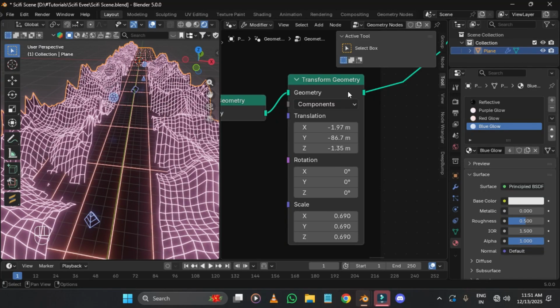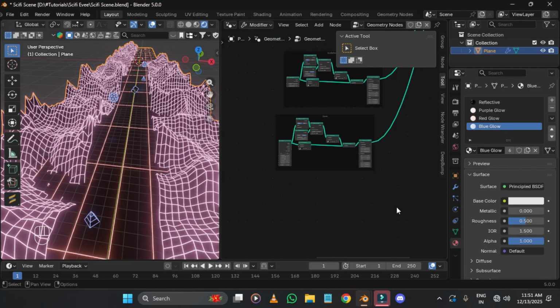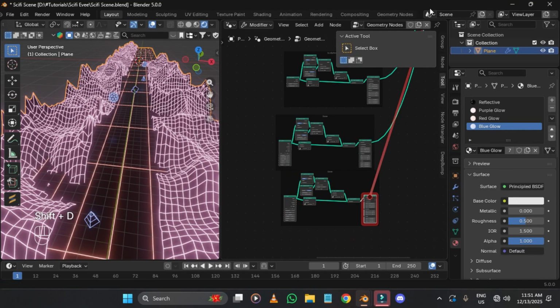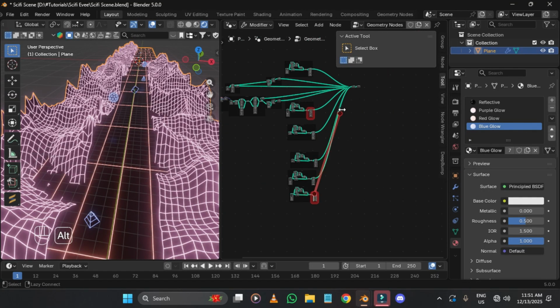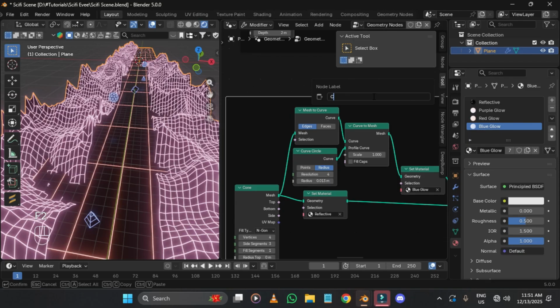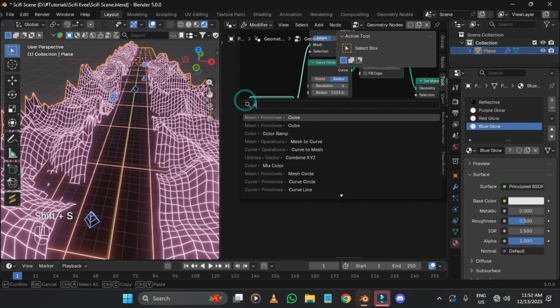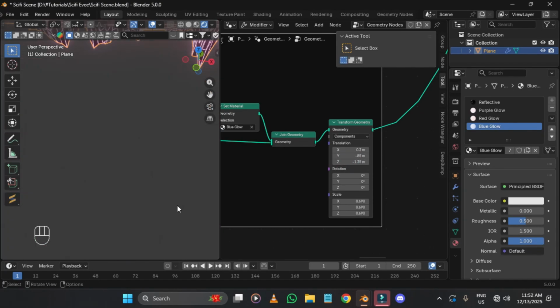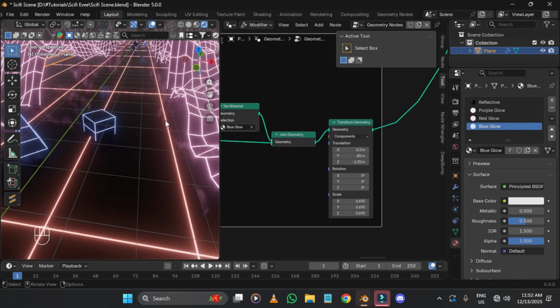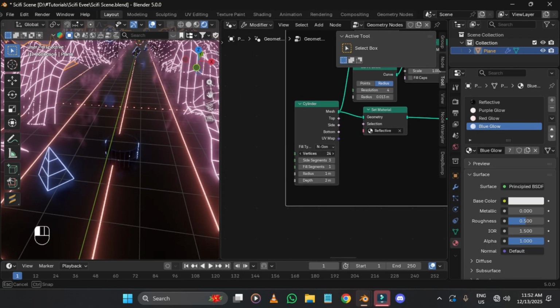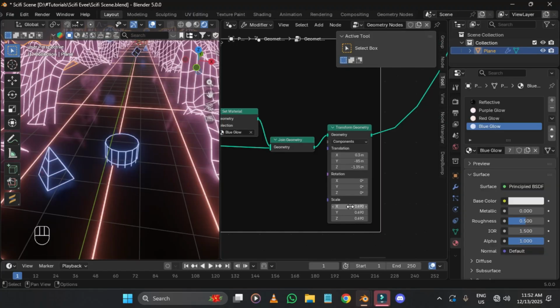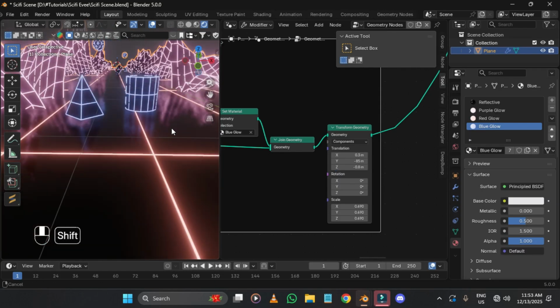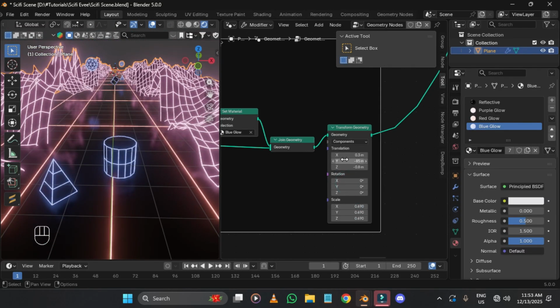Okay, so let's take one more thing to add. Okay, let's add a cylinder. I like cylinders. Shift D again, connect this to join geometry. Okay, and change this to cylinder, Shift plus S and search for cylinder, and take it back. First of all, let's add it, then we will take it back. It is looking like a cube, but we will fix it. First of all vertices, side segment to 2 and depth is fine. Let's get upward like minus 0.8. Okay, good. And rotation we will do later in Z.